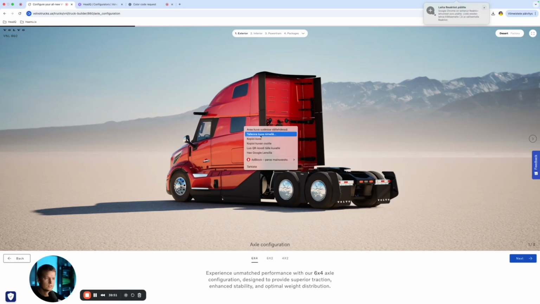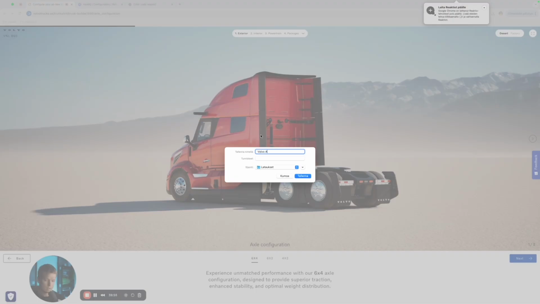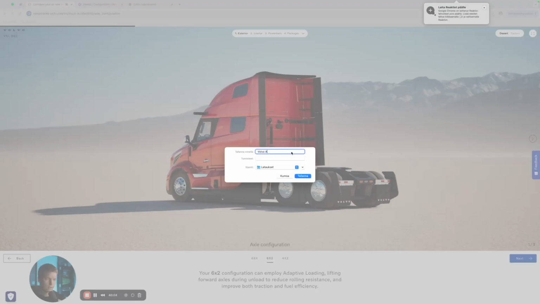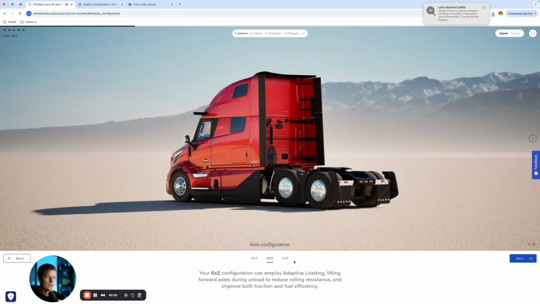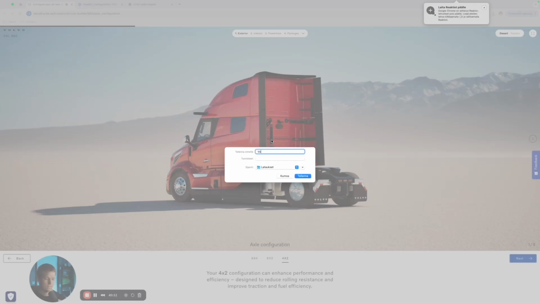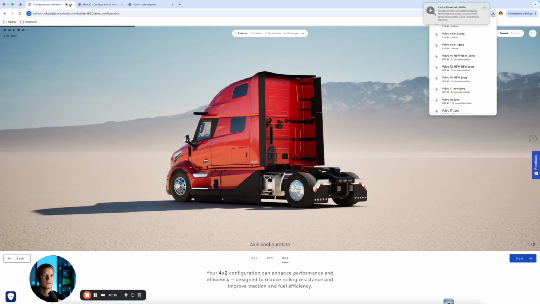Let's see if it works. Volvo axle 1. Okay, very good. Then we have Volvo axle 2. And then we have Volvo axle 3 like this.